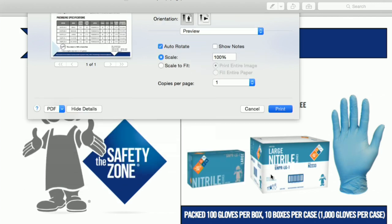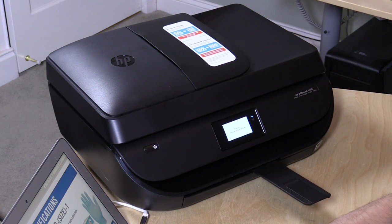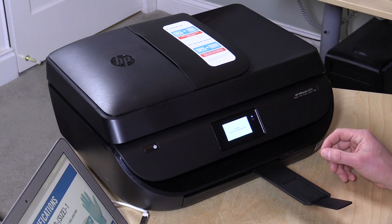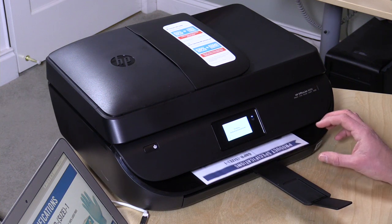So I'm going to click on print here, and I'm going to switch my camera here to the printer. It should come to life here in a second, and you'll see that little paper tray thing come out automatically on that. You could flip this thing up too if you want to do something like that, and we'll let this start printing. Now they say in color, you're going to get anywhere from 6 to 7 pages per minute out of here. So it's not going to be as fast as some higher end printers will be, but you can hear it is going to town on that document right now with a bunch of color and a pretty good amount of coverage on the page here.